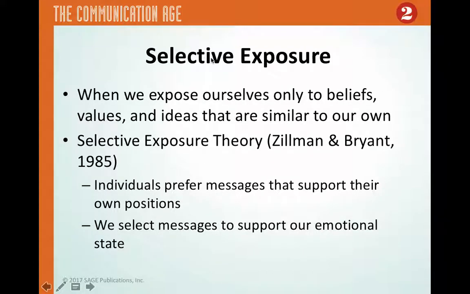But then on the flip side, selective attention is where we're watching things and looking for things. Selective exposure flips it over, and this is when we expose ourselves only to beliefs, values, and ideas that are similar to our own. So we often won't even try to understand certain things if they don't align with us. We don't really expose ourselves to a lot of different cultures. We often don't try to understand other people and their beliefs because they don't align with our belief systems, and therefore we just avoid those things.